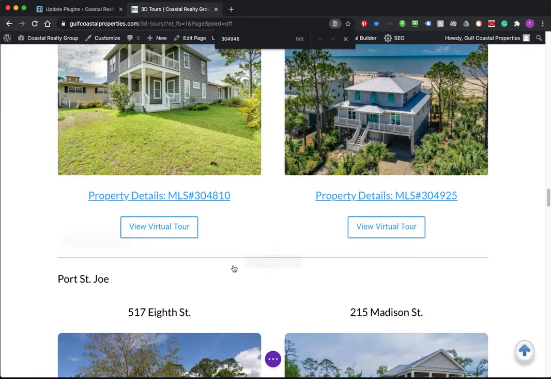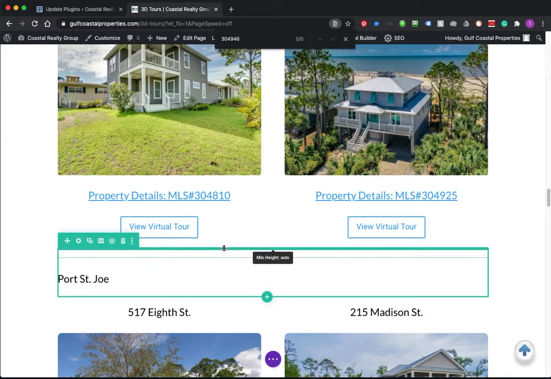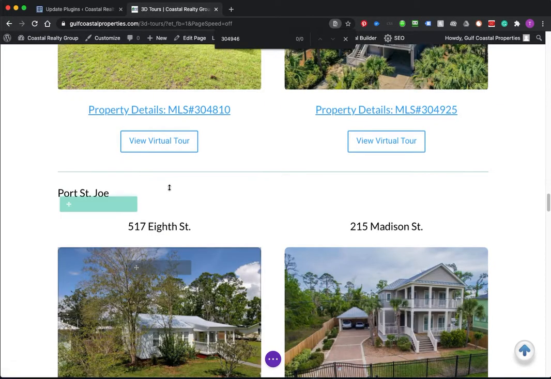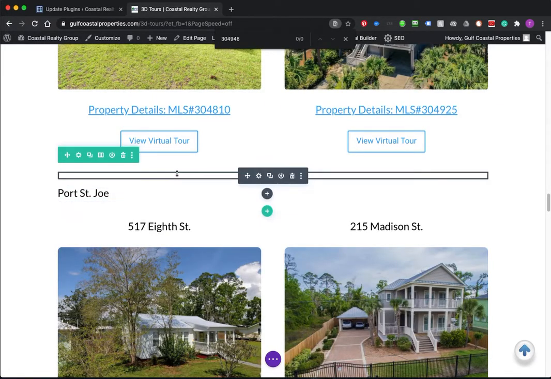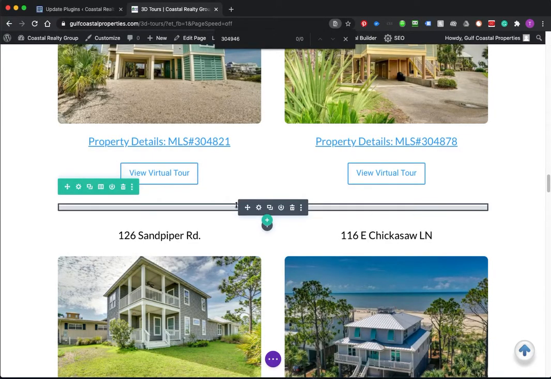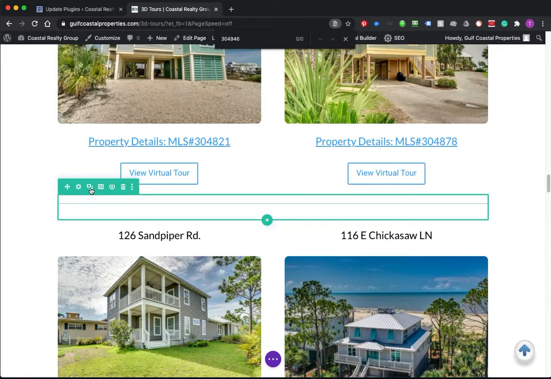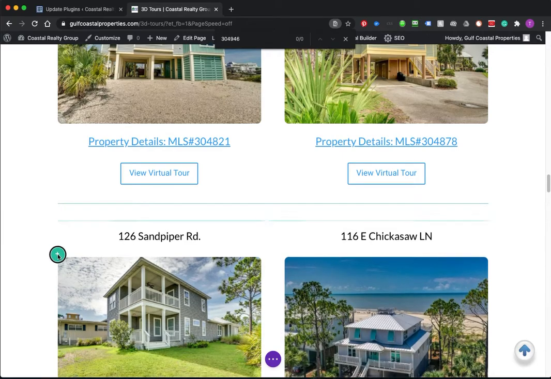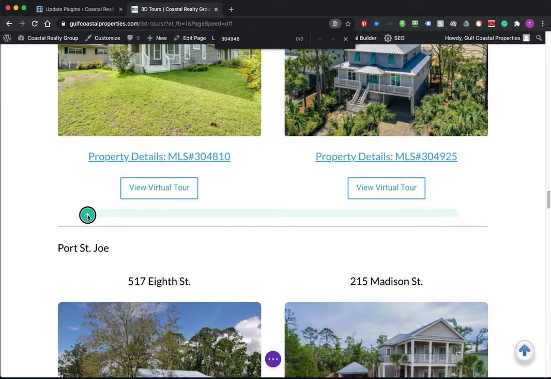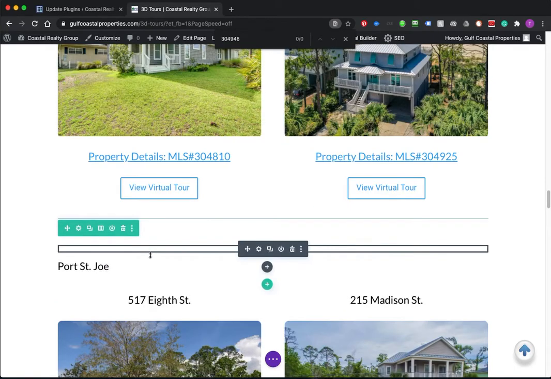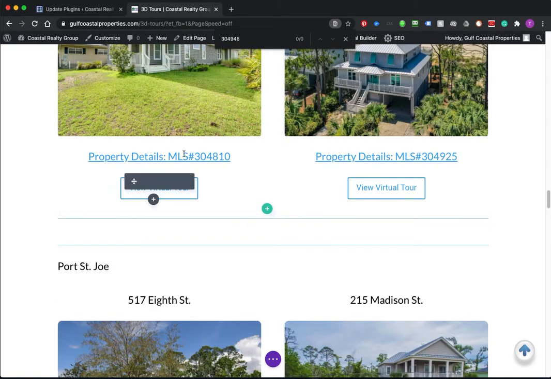So the first thing I do is I want to duplicate this line, and that is this line, not the one, this line, because Port Joe is added to it. I just want to duplicate this line, but put it in its own new section. So this line right here is the one that I'll duplicate. Then I'll click the duplicate row button, and then I will drag it down and drop it right there. And then now there's going to be 2 lines, and that's okay. Nobody else could see this publicly just yet.